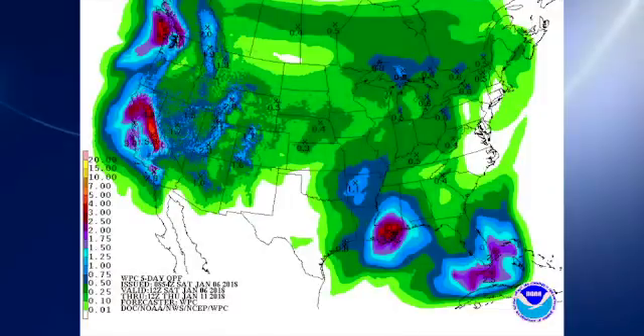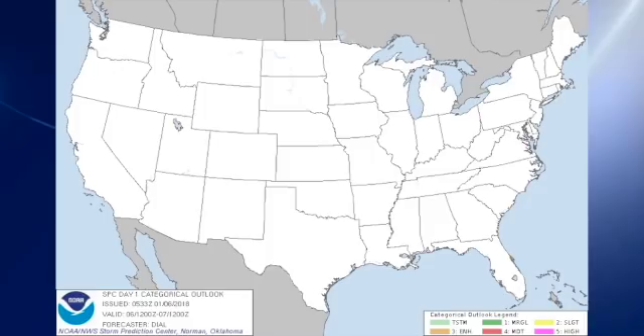QPF-wise, we're looking at probably on the order of about a half to three-quarters of an inch of rain with the next system, primarily coming on Monday, maybe starting late Sunday night, probably after midnight. Most of the rain will be confined to Monday, and then another shot of rain is possible on Friday, though that is beyond this five-day chart. The Storm Prediction Center has nothing forecast for day one. For day two, those are the first thunderstorm-outlined areas that I think we've seen in probably nearly two weeks. We also see thunderstorms over Florida and the lower Mississippi River Valley, as well as Southern California.